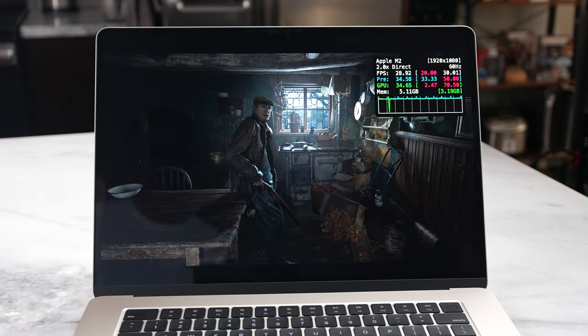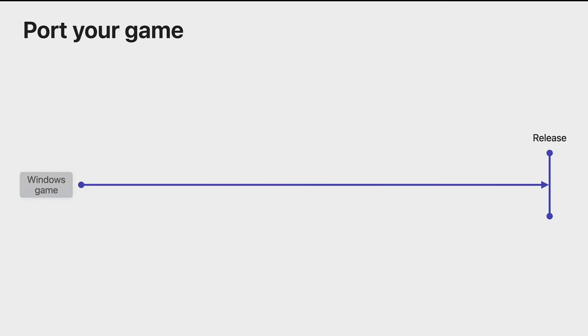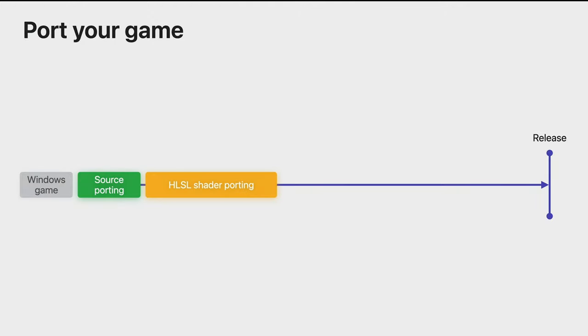But there's more to that because they also announced quietly, you know, during the developer conference, a gaming toolkit, which will allow developers to port their games that are x86 based, that also use DirectX, and can be playable right here. So you can play any of your Windows games on your Mac, and it looks like it runs really well already.